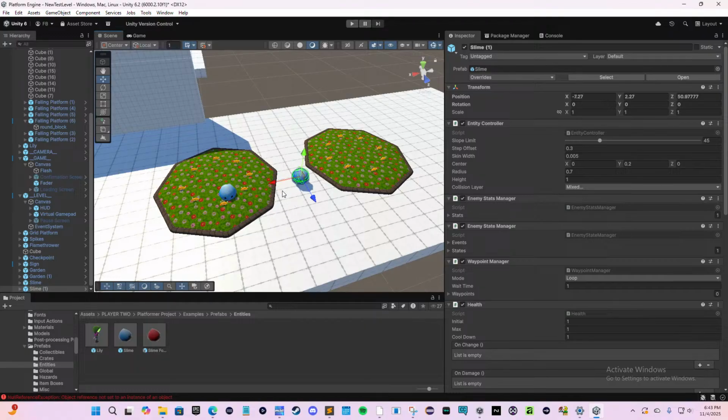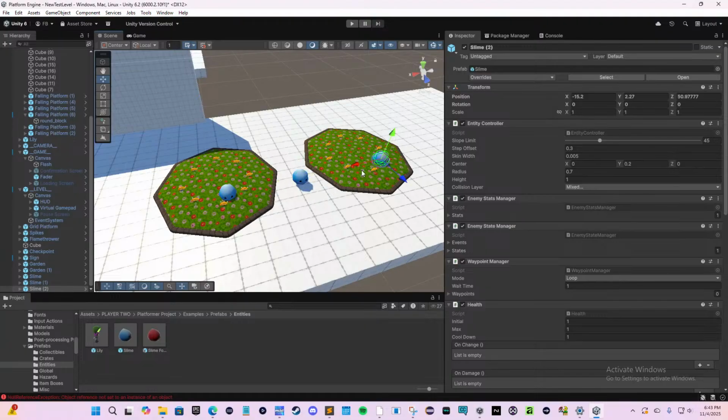Okay, and we're going to learn how to start attacking and stuff. We can also manipulate the slime's abilities and stats on the right side in the inspector. An initial HP of 1, meaning 1 hit. Alright, that's it. Okay, we're going to add another slime to make it more interesting.